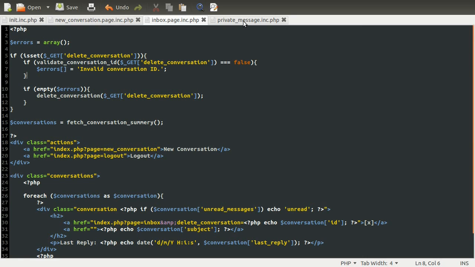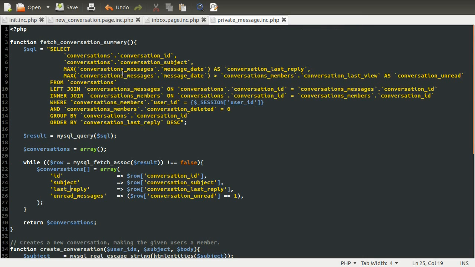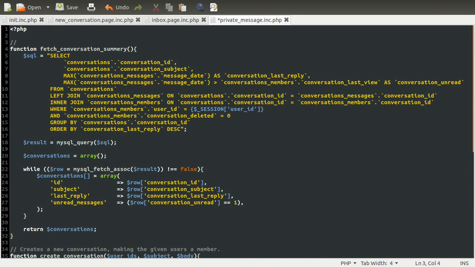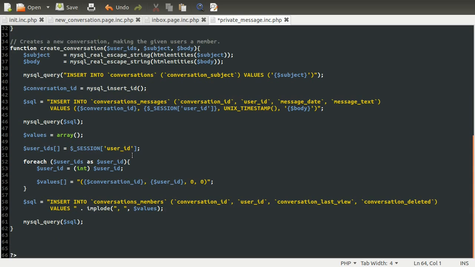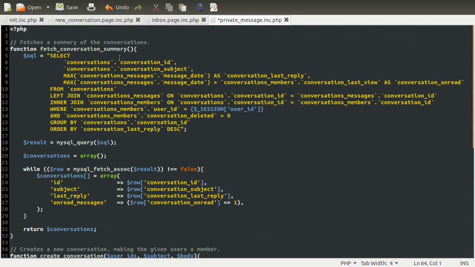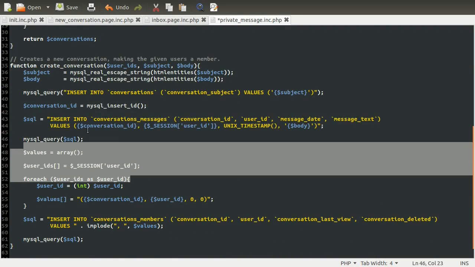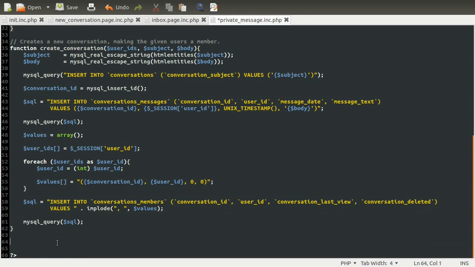So we're going to define this function in our private message backend file. Oh, actually, something we forgot to do in the last part is add a comment about what this function does. So it's pretty obvious actually, but let's just say it fetches a summary of the conversations. Anyway, so we're going to add this validation function right at the bottom of the code. The reason I'm doing this at the bottom is that I generally do fetching functions first, then creating, then updating, which we don't have any of yet, and then validation right at the bottom. I don't know why, it's just something I've picked up and then always stuck with.